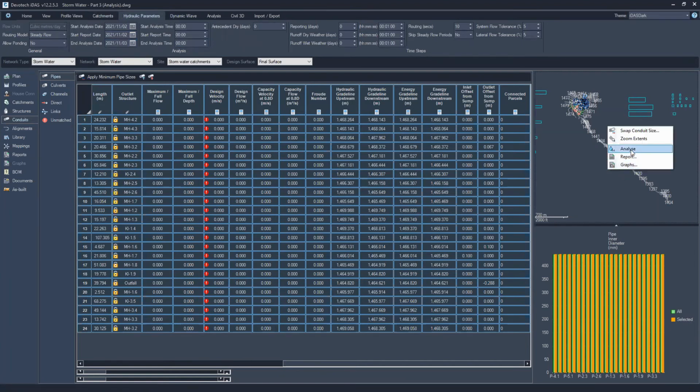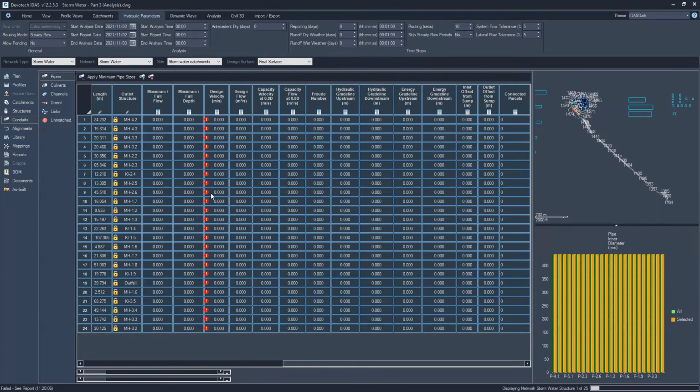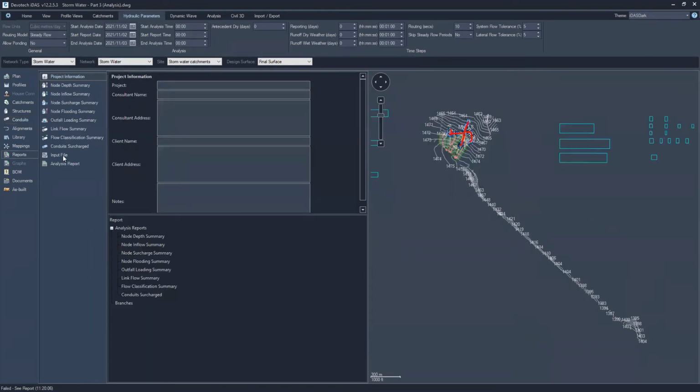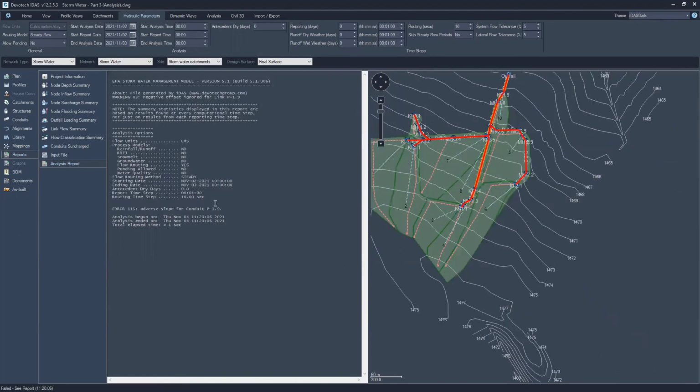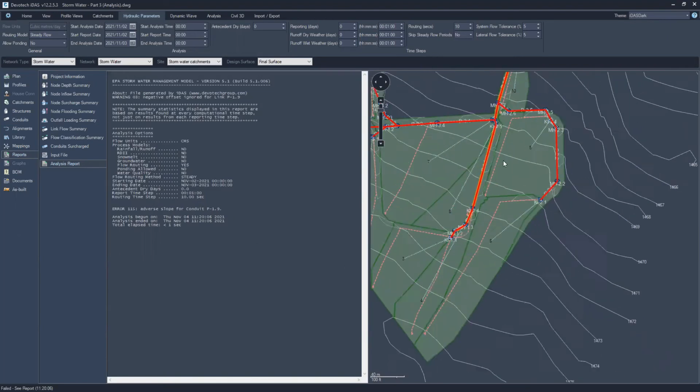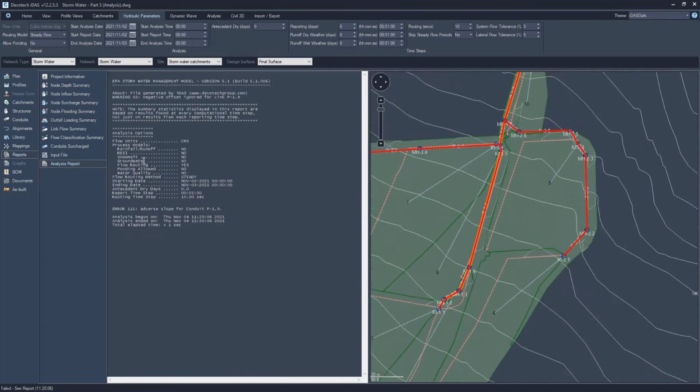You can right click anywhere and say analyze. It says failed: adverse slope for conduit P 1.9. So it says pipe 1.9 has an adverse slope.